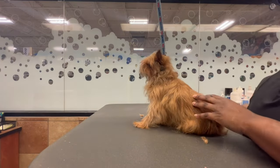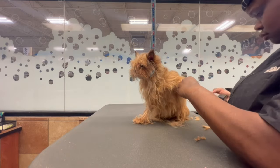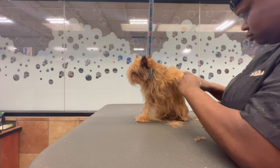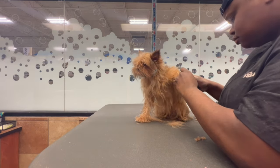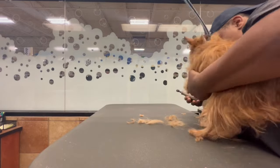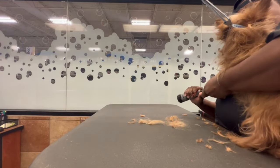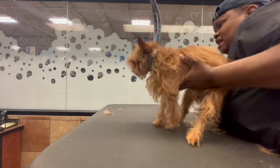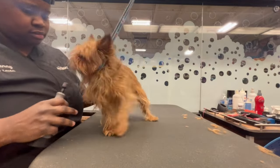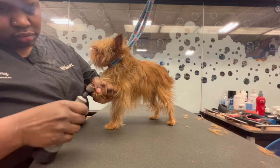The reason I had to do her face before I washed her is that I usually wash them first to get the hair removed and scrub their face so it's easier to clean out the eyes. Well, she had mats in front of each one of her eyes, so I couldn't wash her face first — I had to shave it first, and it was a lot. For the most part she was really good for the groom, the bath, and the drying. She was really well behaved. It was just her nails and her face — she did not like it at all, but it was able to get done. It just took a lot of work.